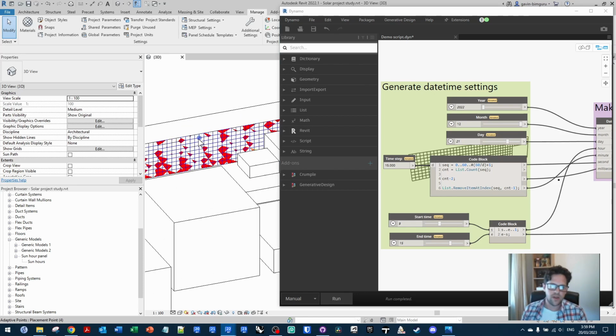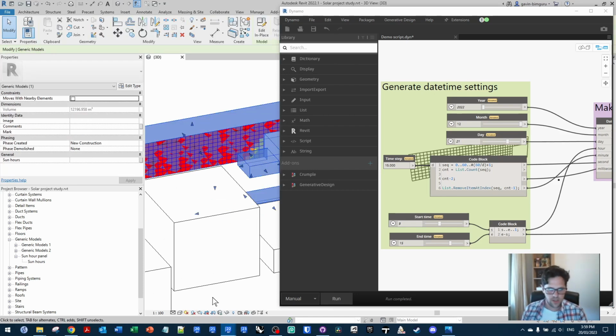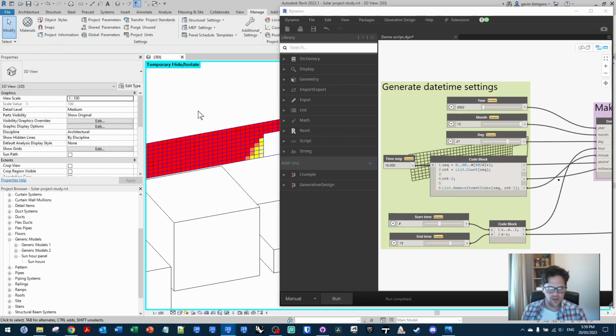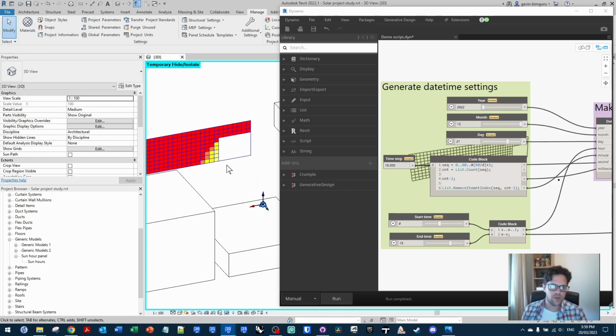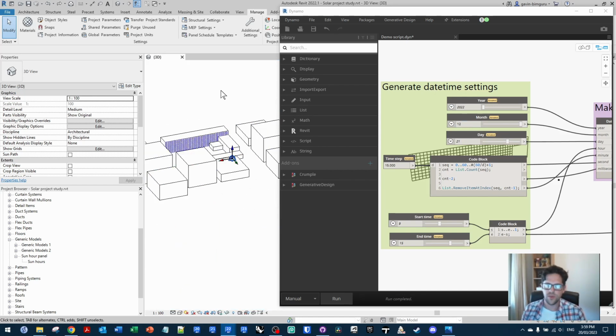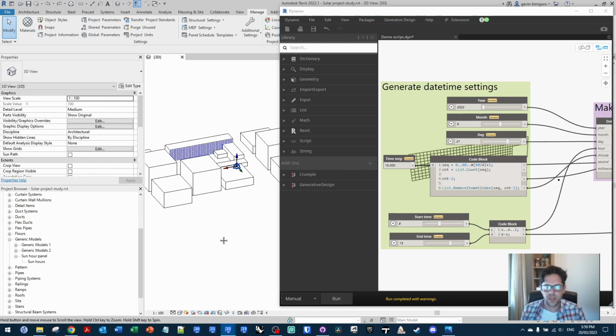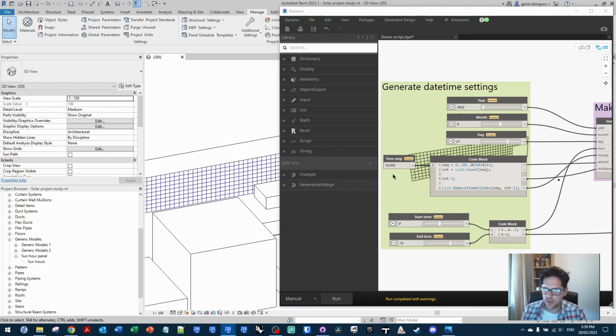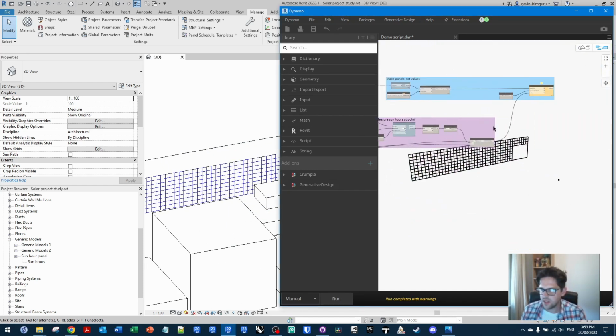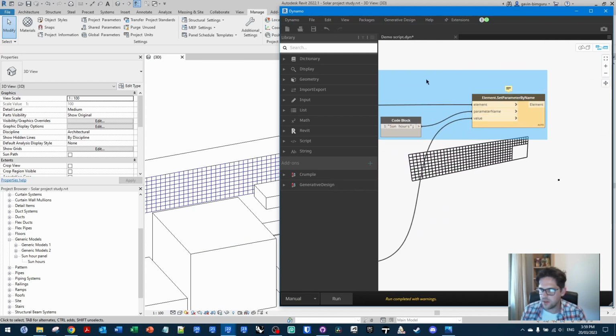And there we go. We've now got a set of points. I can always just hide. And there we go. We can see obviously we're going to receive a lot of sun generally because the sun is very high. Of course, we can always also just undo and run this study back in the same month but with a finer resolution to get a better idea of exactly where sun hours are being received and where they're not being received. So I think in this case I might potentially need to run this through Dynamo Player.